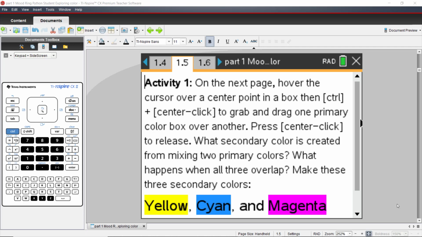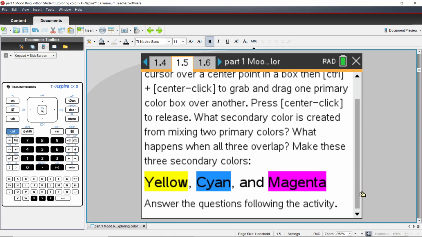These secondary colors are yellow, cyan, and magenta. So you can think of the primary colors as being the first, most important colors, while the secondary colors are the second colors that are made from the primary colors. After we discover how those secondary colors are made, we'll answer a few questions to check for understanding.